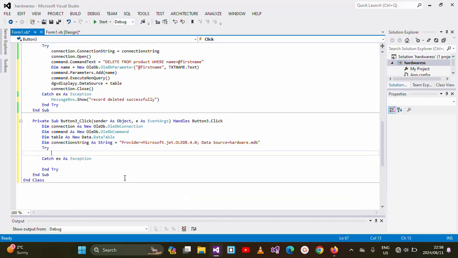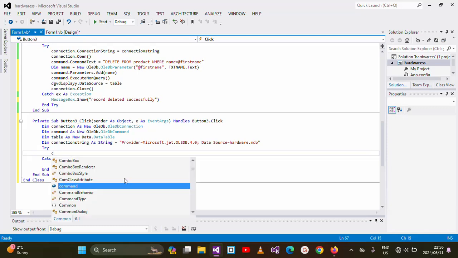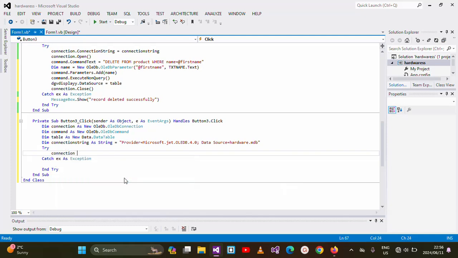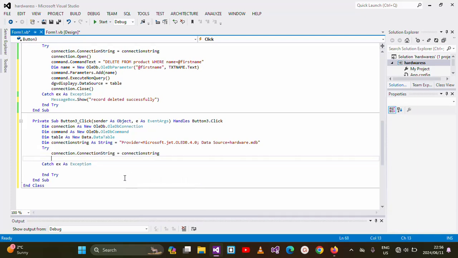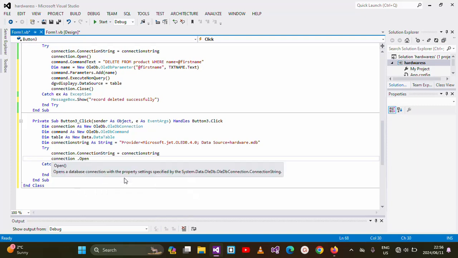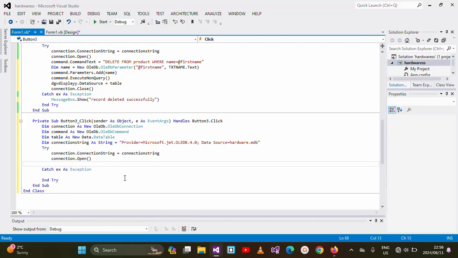When you come to the try page, always after the try you must do the connection, that connection being assigned to connection. Then we open the connection. Connection got open. From opening the connection, just do this one last miracle.